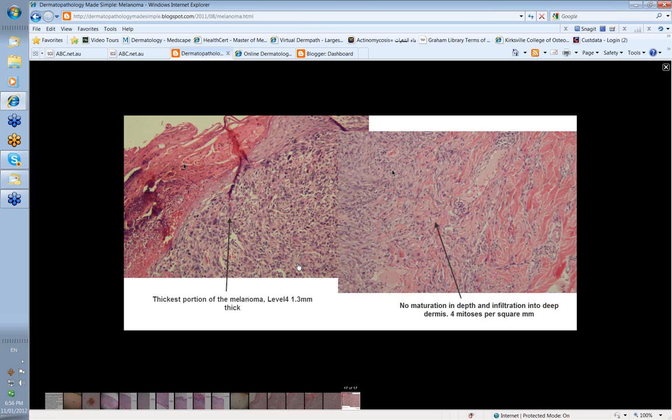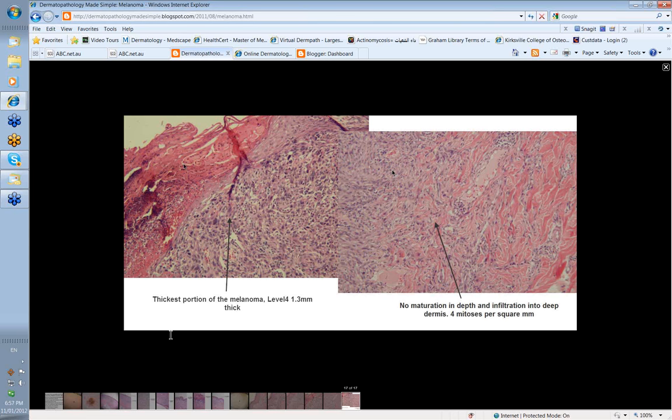It's a little bit more difficult sometimes to measure these when you've got removal of the stratum granulosum here, when you've got the whole thing ulcerated like this. And ulceration itself is another one of the risk markers in melanoma. It'll often upstage a melanoma. So in an immunosuppressed patient, this is really quite a significant lesion. Still, the pattern it's showing is that of a superficial spreading melanoma, but level 4, 1.3 millimeters thick.